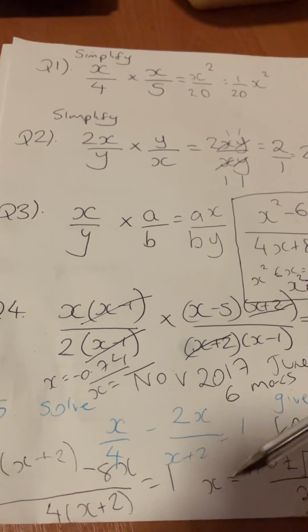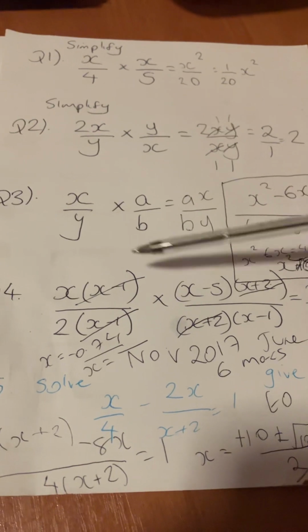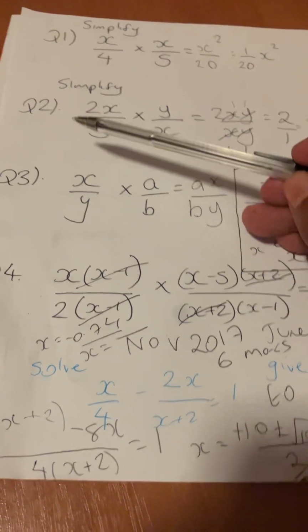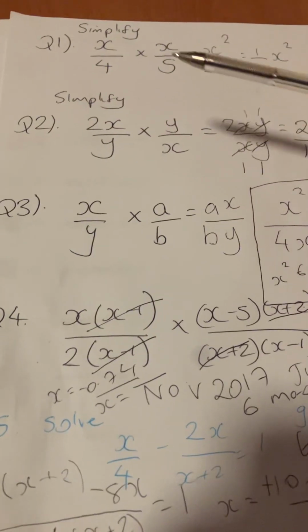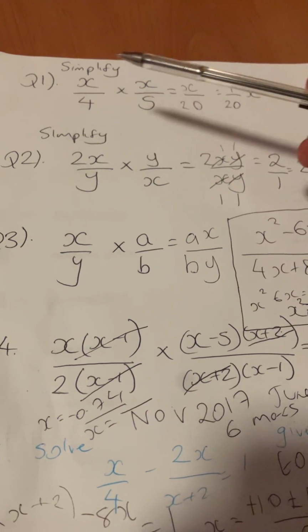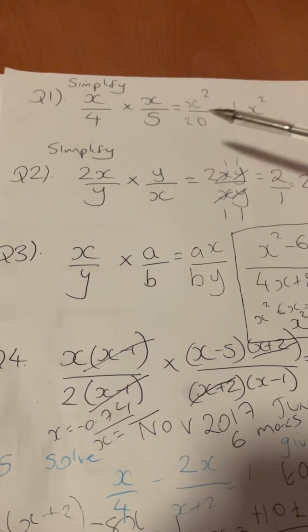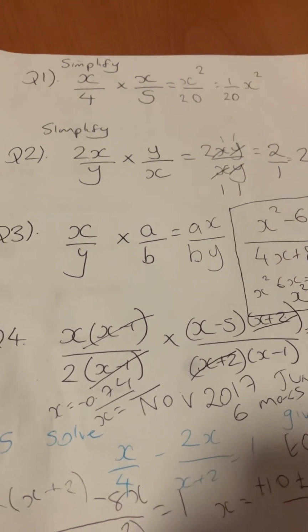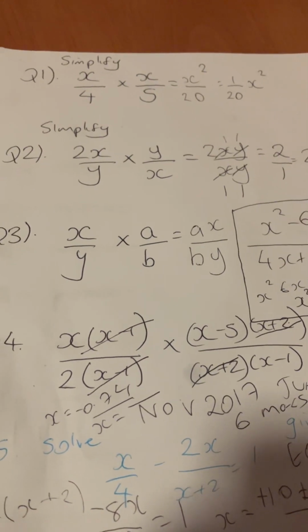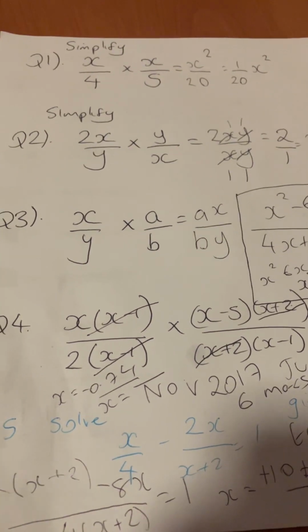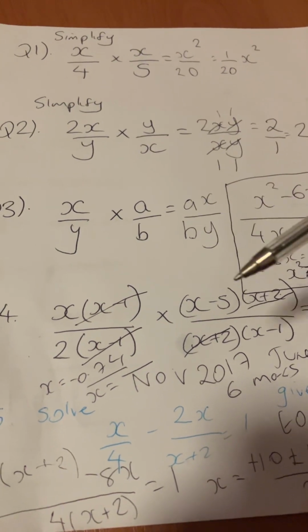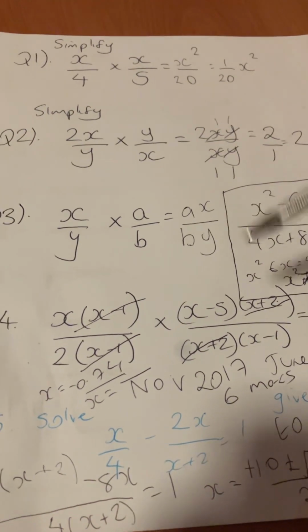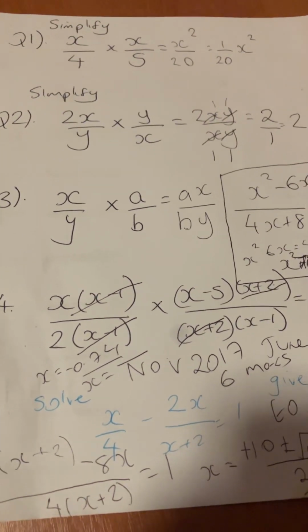So this last one was from an exam paper, but this video was looking at multiplying algebraic fractions. Hopefully it makes sense. Just to summarize, when I multiply algebraic fractions I times the numerators together, and then I times the denominators together, and then I simplify where possible, okay, by cancelling out. So these are very common questions in a typical paper 2, paper 3 exam, okay. Hopefully it makes sense, okay.